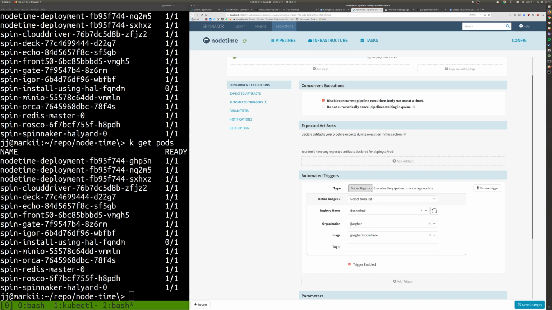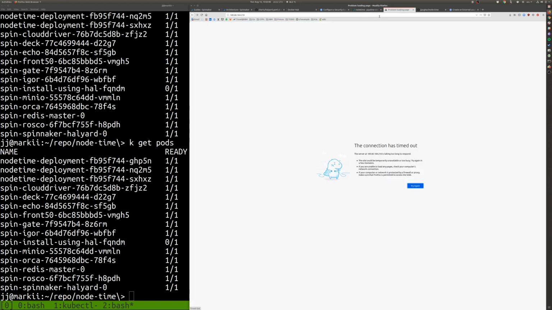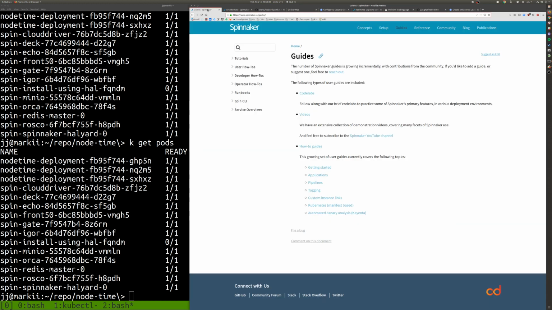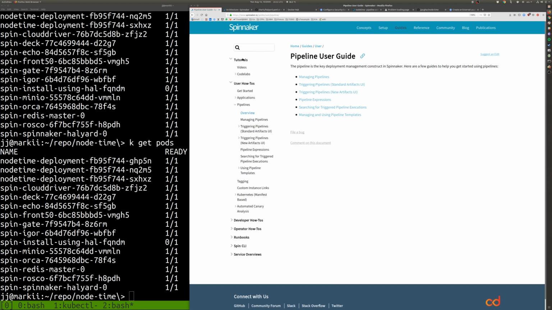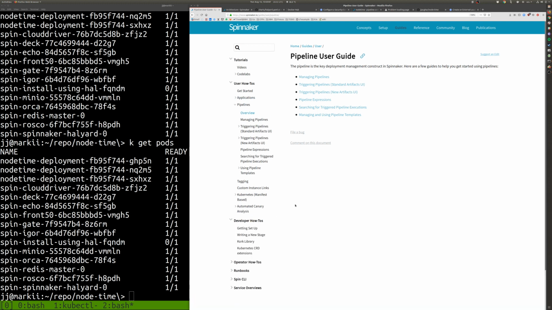documentation for Spinnaker. You already have a tab open. They probably have a getting started guide, a tutorial. Have a look under developer how-tos, writing a new stage. Go to operator how-tos.